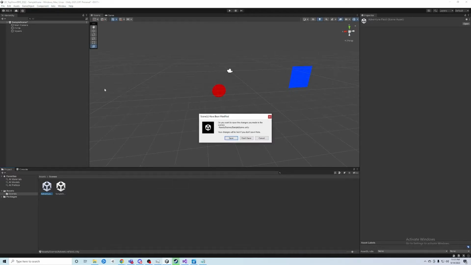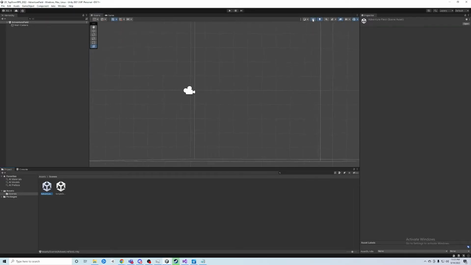Double click into that. It's going to prompt me to save this. We're not really going to use it, but you can save it if you'd like. Okay. And now I want to go ahead and turn 2D mode back on. So I'm going to go ahead and do that now. Okay. And this outline as well shows you everything that's in the camera's view in the top-down 2D environment.